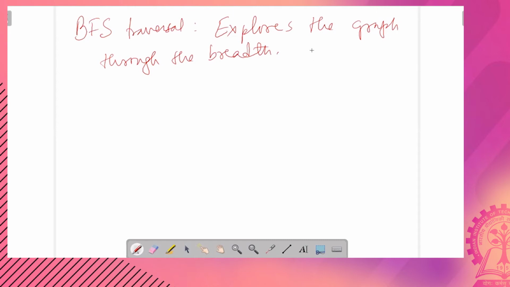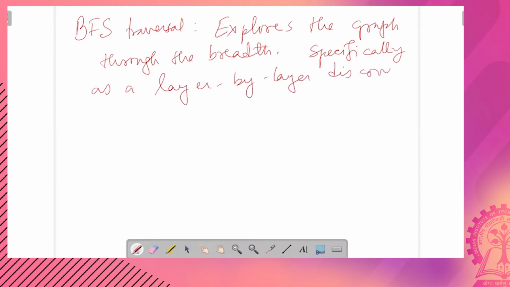So specifically, you can think of it as a layer by layer discovery of the vertices.